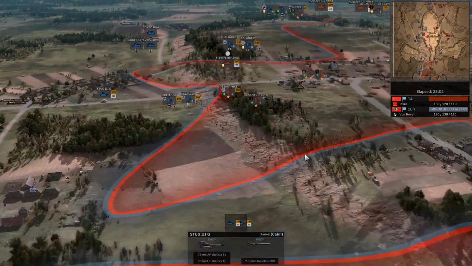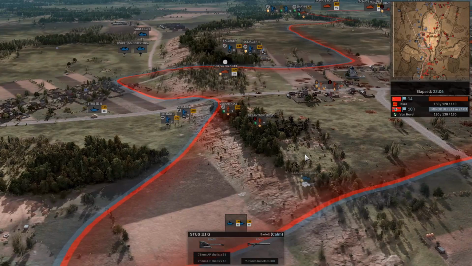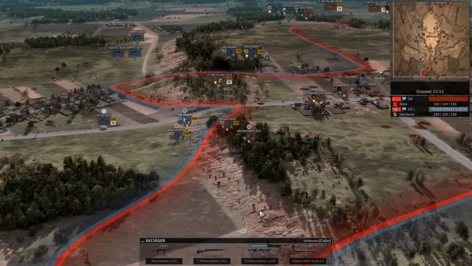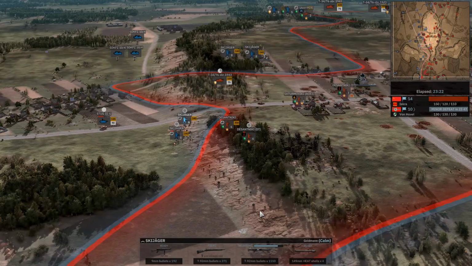It means charging Skijaegers up the hill, but they're going to run into a bunch of Nazi SMGs, and they only have one SMG, which is not ideal in this circumstance. No, but at least they have the two MG34s. Yeah, and the Stug. Stug helps out. For the brief instant it will be alive, yes.